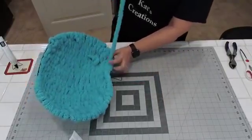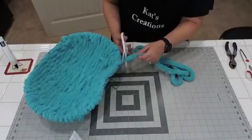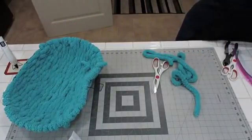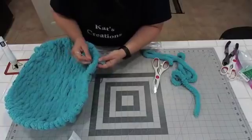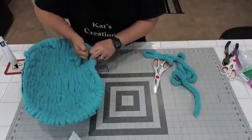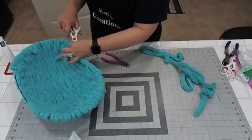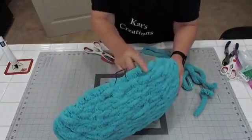So here's my last piece. Now I'm going to cut this off and grab a zip tie. Do we have another one out here? There was one, but I might have used it at the beginning and the end. There we go. So now I'm going to zip tie this in here where I finished it. And I find that by using the little 4-inch zip ties, they kind of dig into the chenille enough that you're not going to see it. You can't see the little plastic stem.